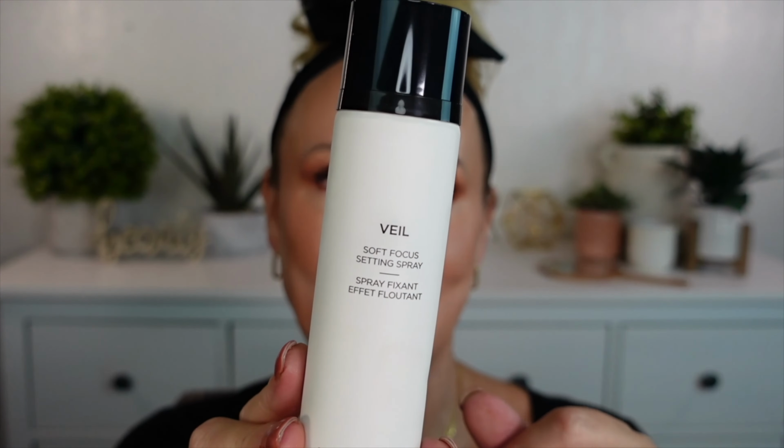So I'm just gonna swatch that. Such a pretty color for fall. I wish my lips weren't so dry, but it is what it is. And to create an ombre lip, I'm gonna take just a tiny bit of the concealer that I used, just the tiniest bit, just in the center, and I'm gonna take a small little brush, and then I'm gonna use the Hourglass Veil Soft Focus Setting Spray.